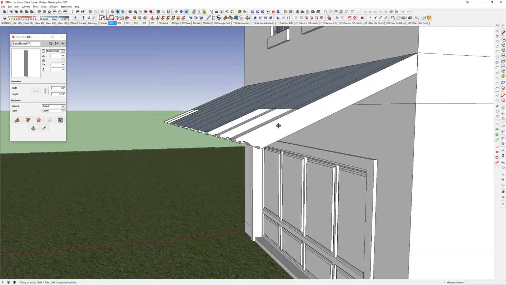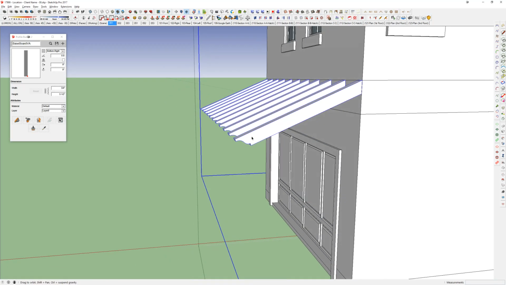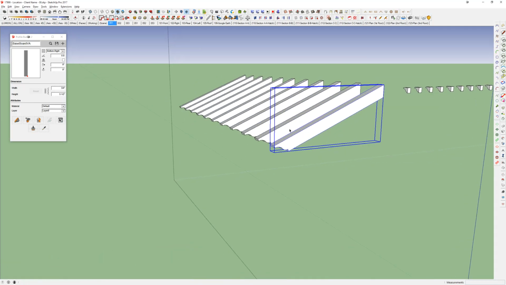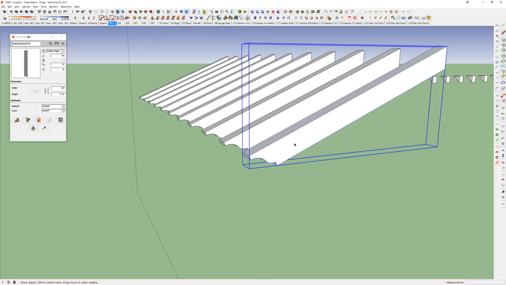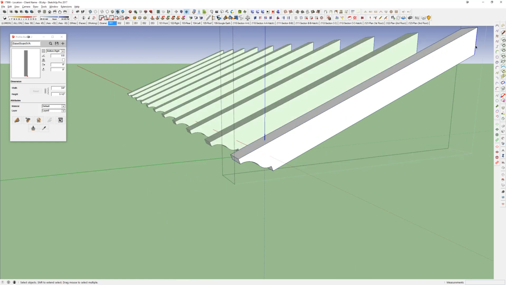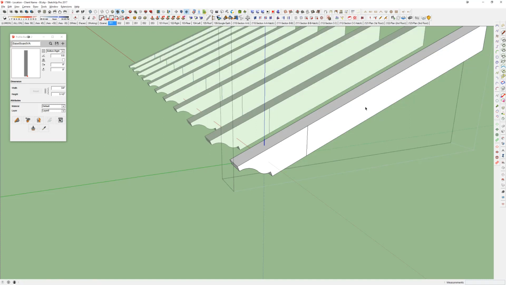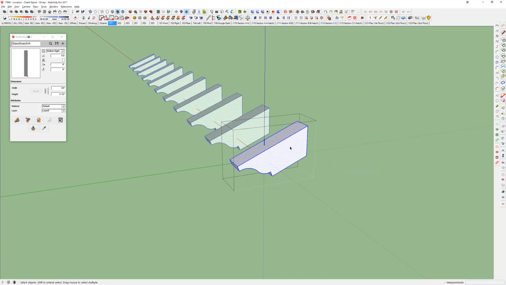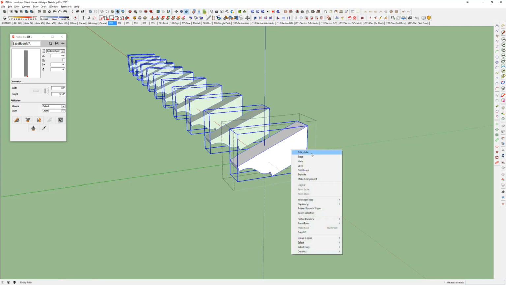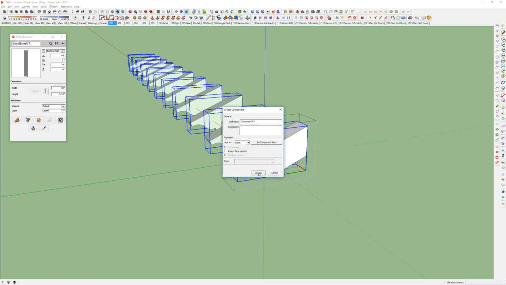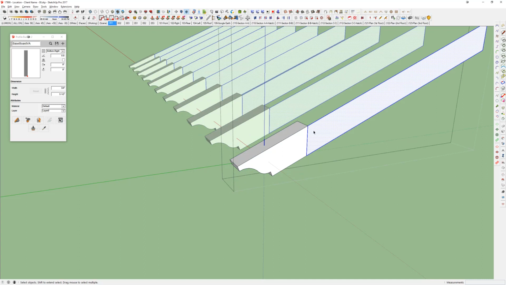Okay, so now all of these rafters currently are the same, but I want shorter ones. What I'm actually going to do is come in here and shorten this rafter. I'm going to copy this edge just for my own reference, get rid of that. I'm going to turn this whole thing into a group and then turn this into a component. And then paste and place that piece I copied.